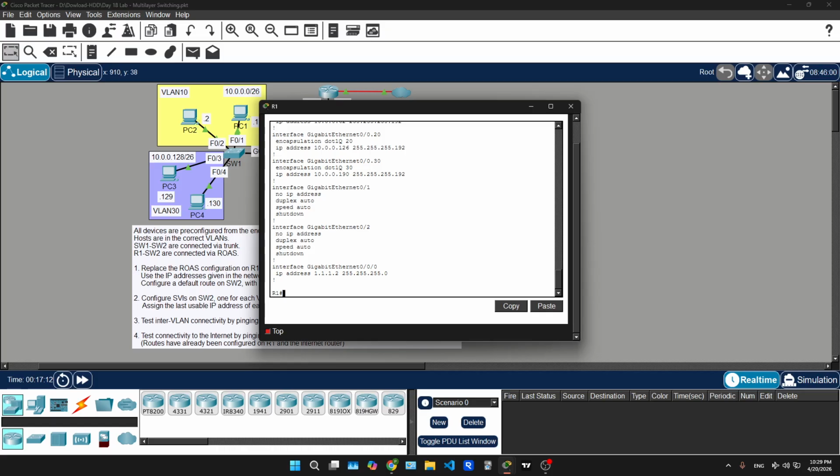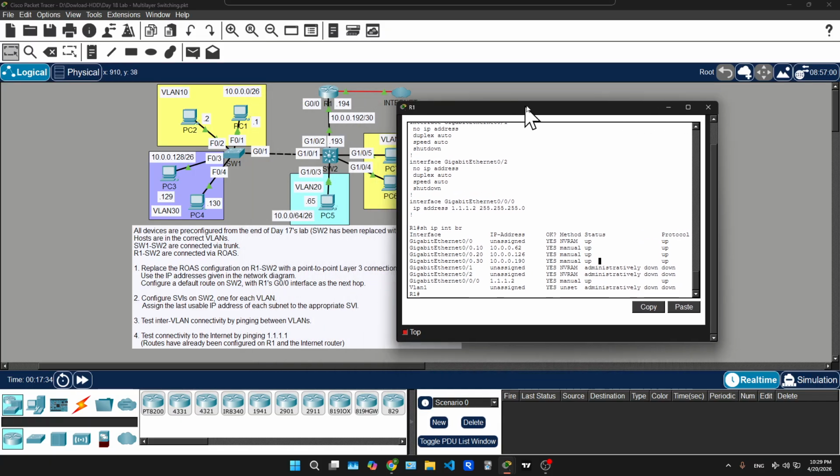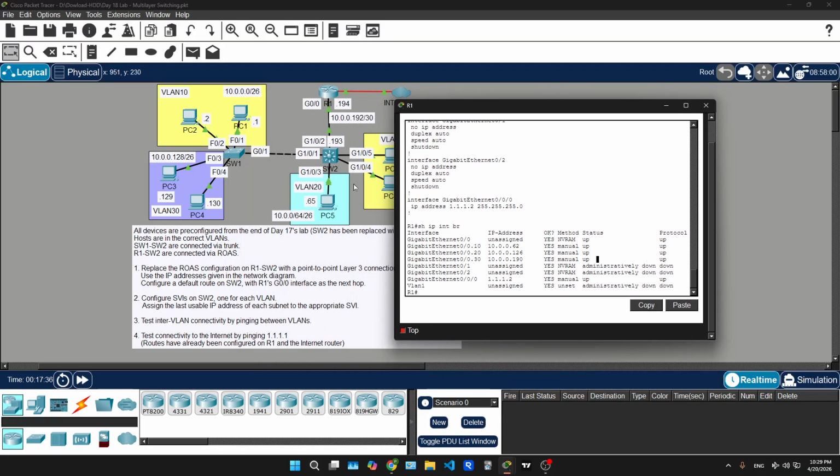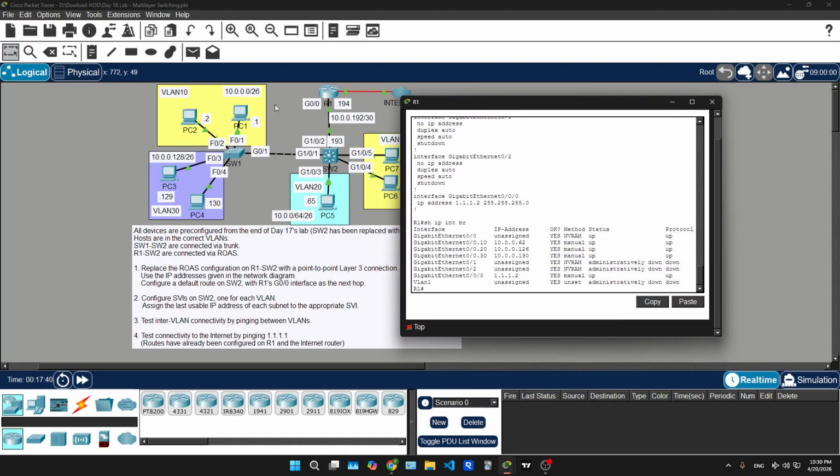We can also see the IP interface table, show IP interface brief. You can see it's connected to all of these three. That is very important. We're going to use this later on. That corresponds to each of these VLAN IP addresses.